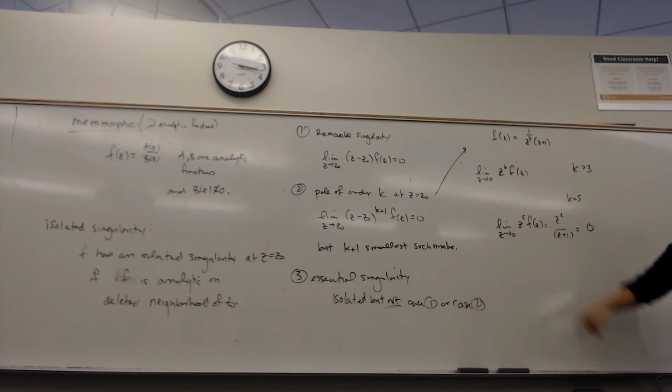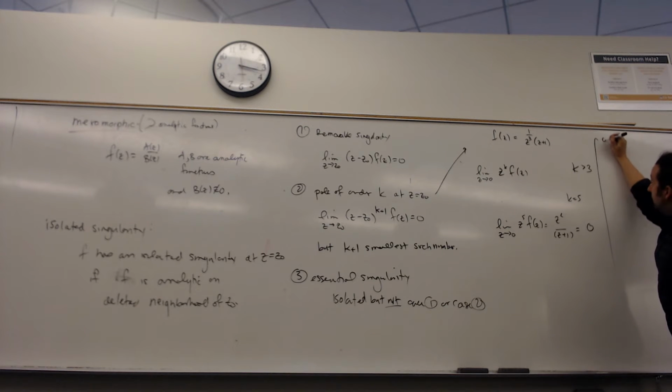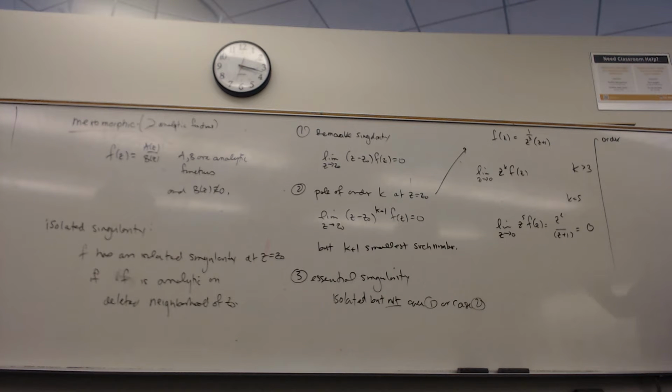So this will only give you the order of the pole at z naught. It doesn't tell you... Yeah, so these limits are calculated at each isolated singularity, so there's a different order for each one. In this case, I'm going to talk about orders of zeros today, which will, I think, connect this together.